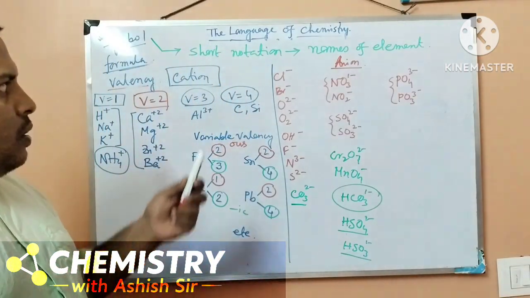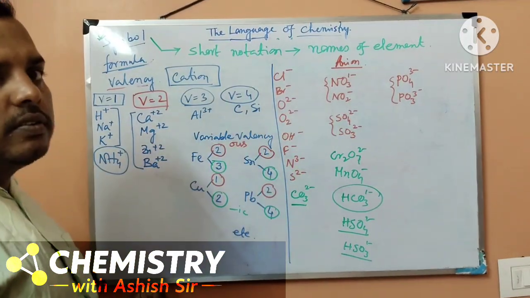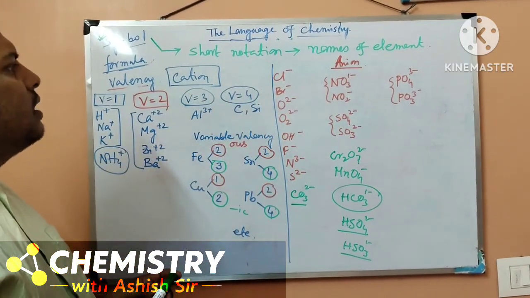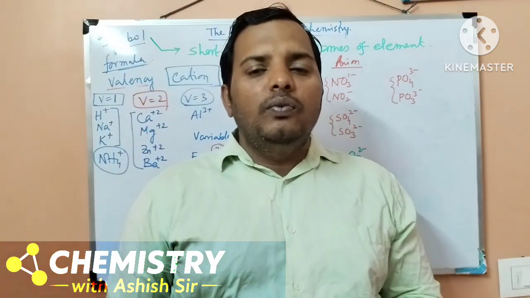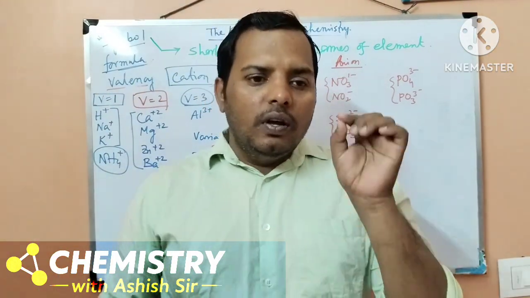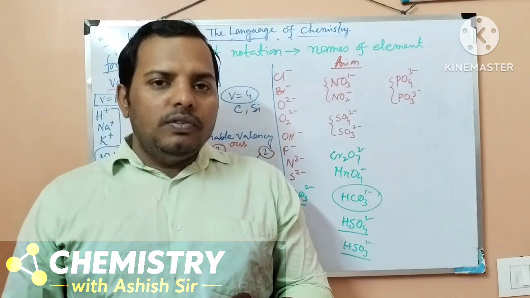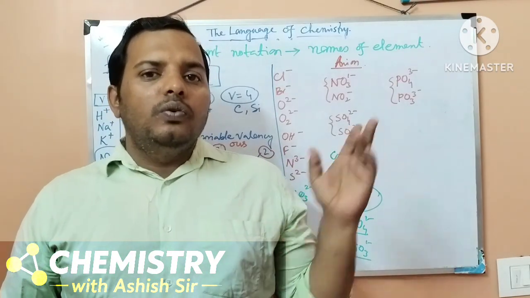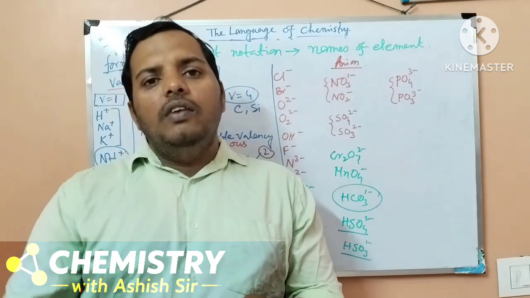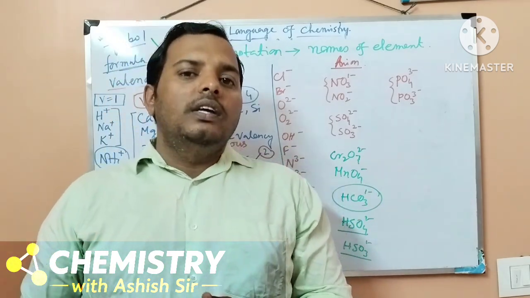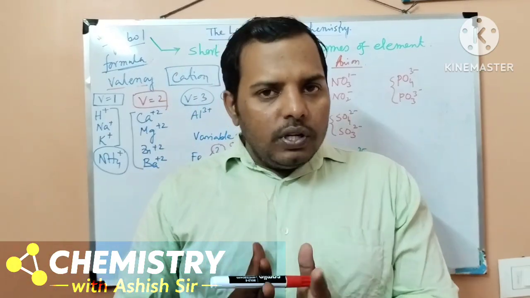Okay, so in this way, the cation and anion charts you have to memorize. Remember. Now you will ask me why, from the first time in the video, I am just saying memorize. Why should you memorize this? Because once you give your effort to memorize all these things the first time, in future you will not have to face any trouble to write the formula, to balance them, or to write any kind of chemical equation, because these things are all interrelated. You cannot ignore them.